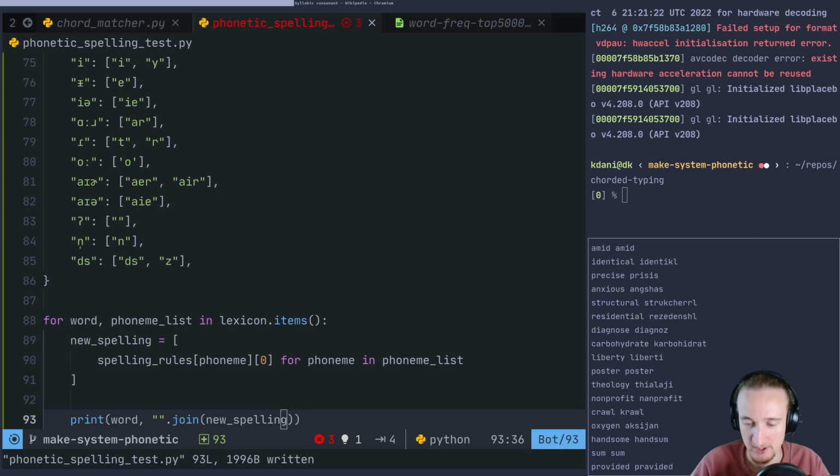In a previous part of this video, I created most of the basic components of this chorded typing system. And what I'm trying to do now is optimize the matching of chords with words.